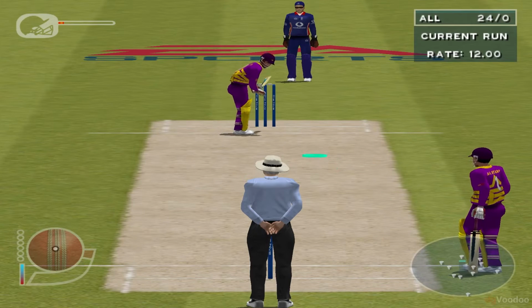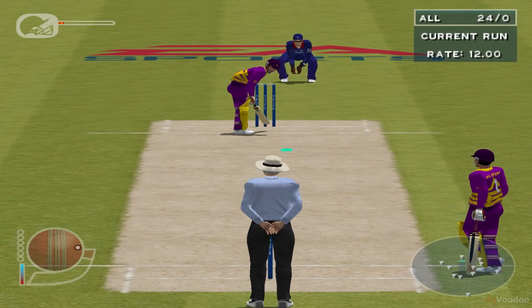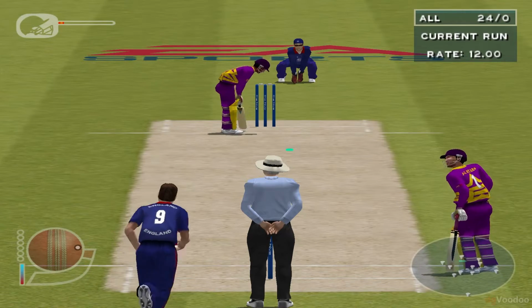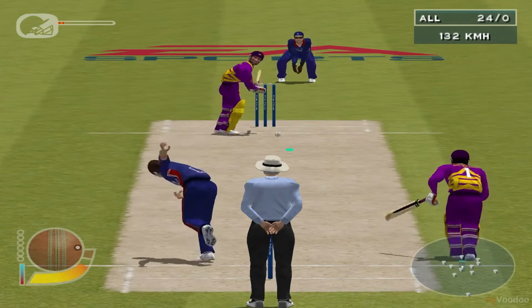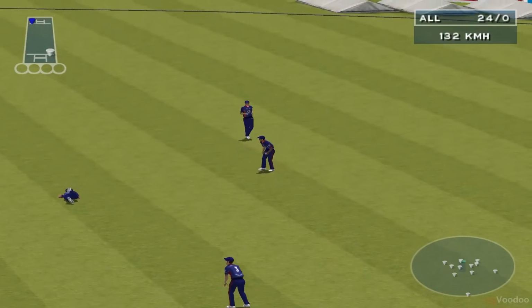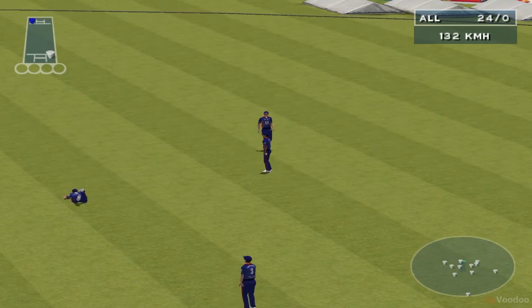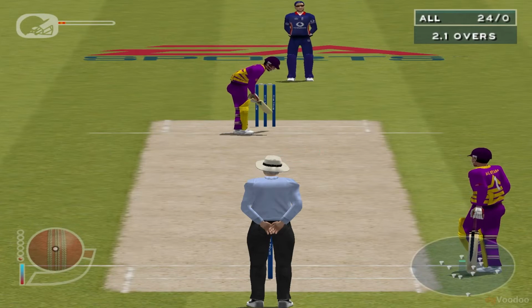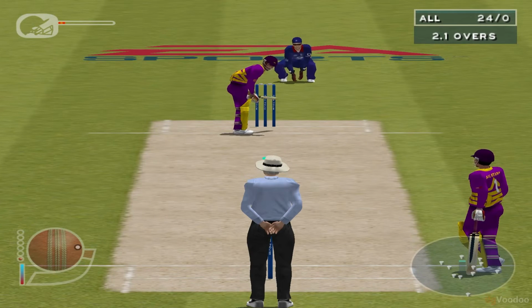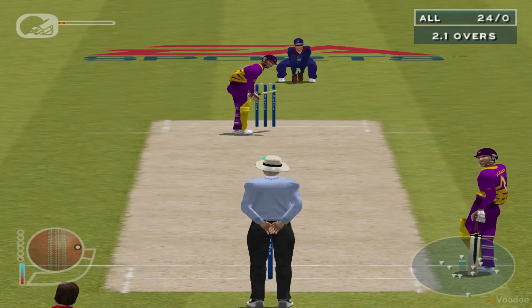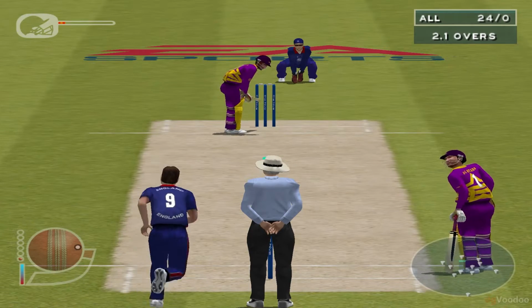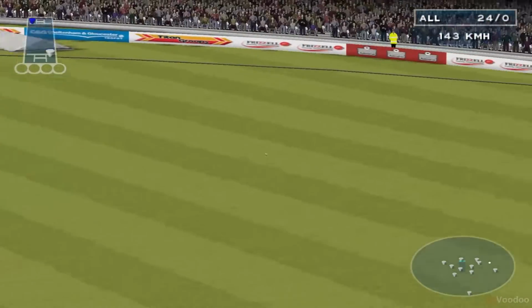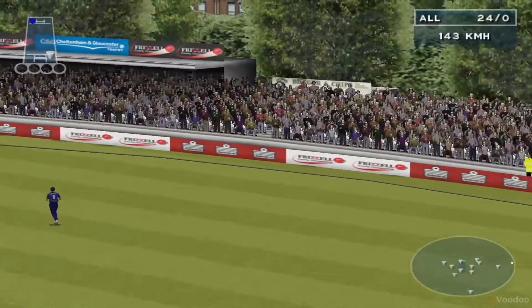Kirtley at the start of his run-up. Stopped by Solanki. Kirtley continues. He smashed that away. Super shot by Jayasuriya.